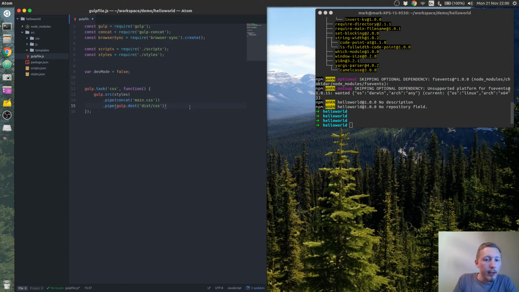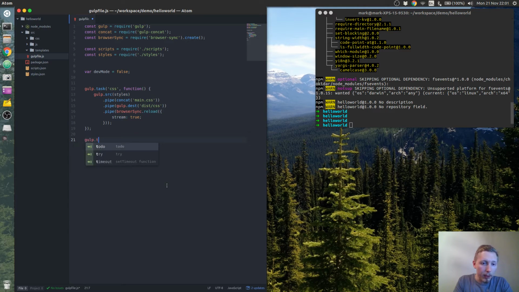Okay, great. So finally, we're going to pipe, and we're going to do Browsersync. This is going to tell it to reload our browser when we're developing in the background, so we don't have to refresh the page. This is the bit that says run Browsersync and automatically reload when we call this task. Okay, so that's CSS. The next one is JavaScript.